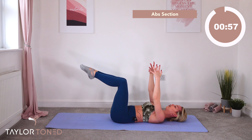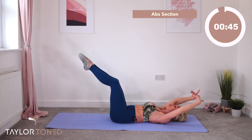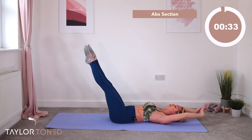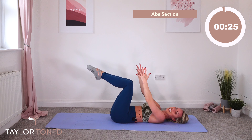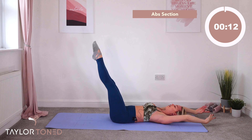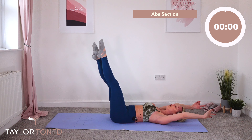Stay here — option one: reach the hands backwards. Option two: extend the legs and the arms. Choose your option. This video is available forever, so you can always redo it tomorrow, the day after, in a month's time — see how much stronger you've got. Inhale, exhale. Lower those legs: the lower they go, the harder it is. Two more, bring it back in, last one — hold it, imprint the spine. Lengthen the legs, lengthen the arms, start to cross the legs. Change, change, change. Modification: fingertips come back towards the ceiling. Advanced: drop those legs down. Three, two, one.